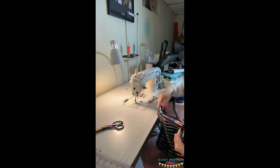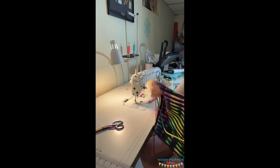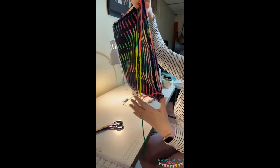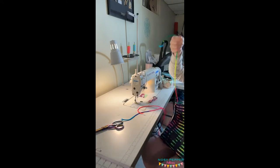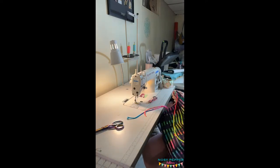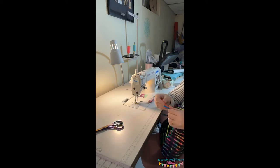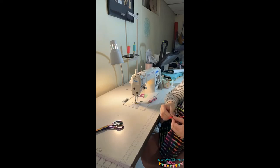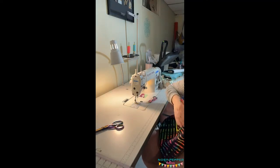All right, so run one half of your cording through one of your tabs on the same side. The side that has the excess here, run it through that same tab. Don't make it across your bag. Just run one part through and then tie a quick knot. Try and even this up a little bit. You can add a couple knots too. In my daughter's bag, I knotted it twice just to make sure, but it holds pretty securely.